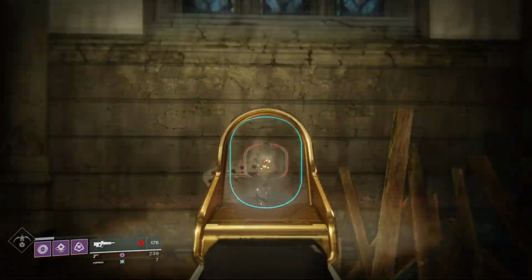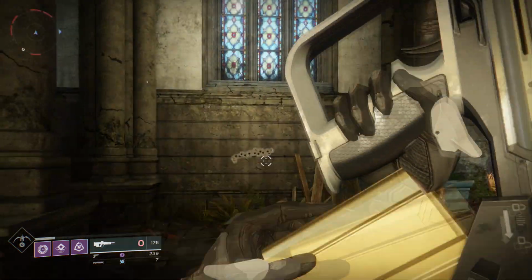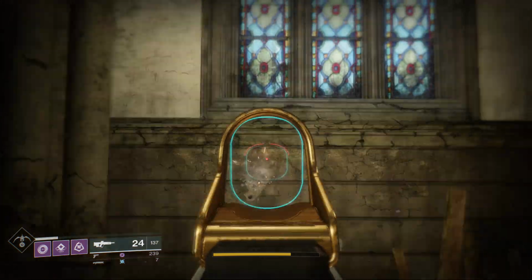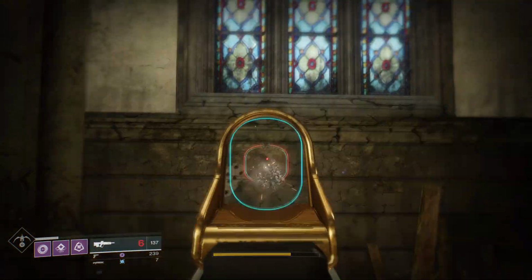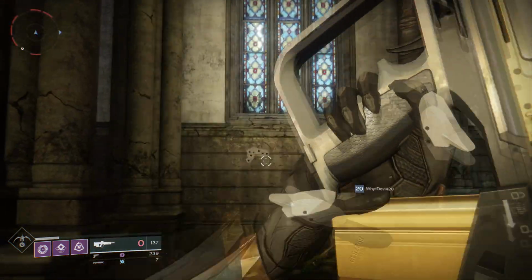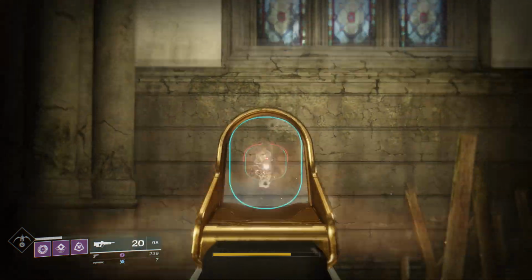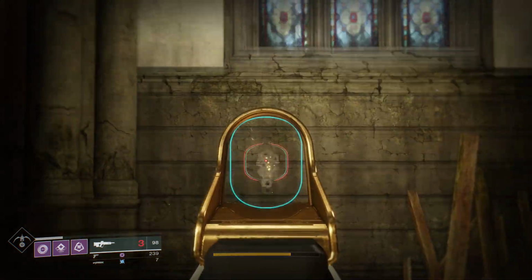whatsoever. This is with 0 counterbalance mods, and as you can see, the recoil is just straight horizontal to the right. Next, you're going to see me doing the exact same thing, but with 1 counterbalance mod. You can see that it makes it go straight up for a little bit, and then it starts going a little bit to the right, but it's definitely a more manageable recoil than with 0 counterbalance mods. And lastly, of course, you're going to see me using 2 counterbalance mods, and it is just straight.